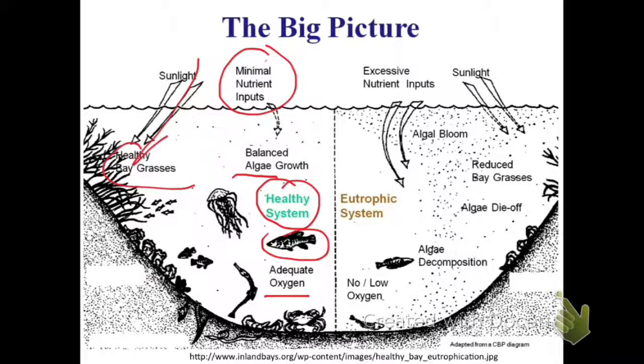But let's contrast what's happening here. Isn't it amazing that just a little bit more input of nutrients like phosphate and nitrate causes everything to just spin out of whack? So basically it causes all the problems that we encounter with a eutrophic system. Right, so no oxygen, and of course this is exacerbated by the temperatures during the summer because that's going to drive off the oxygen even more. Yeah, and the algae, when they bloom in response to these extra nutrients, start to die off and cause all of this other decomposition that you mentioned earlier.